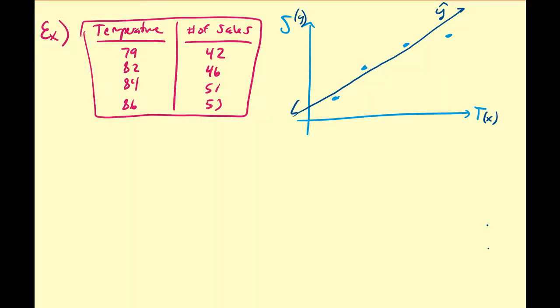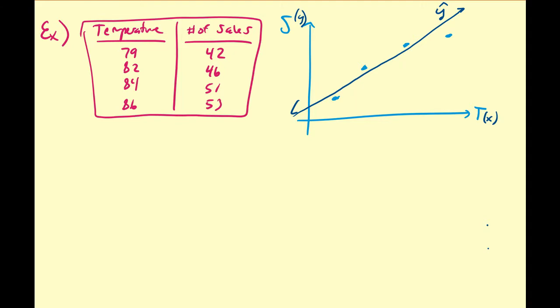Hello there, and in this video we're going to continue our discussion of linear regression and some applications and interpretations that one can get from it. So let's consider the temperature and number of ice cream sales on a beach example that we discussed in the last video, where we saw that there was an apparent positive trend between temperature and number of sales. Yes, there is a strong correlation that we realized, but that does not necessarily imply a causational effect.